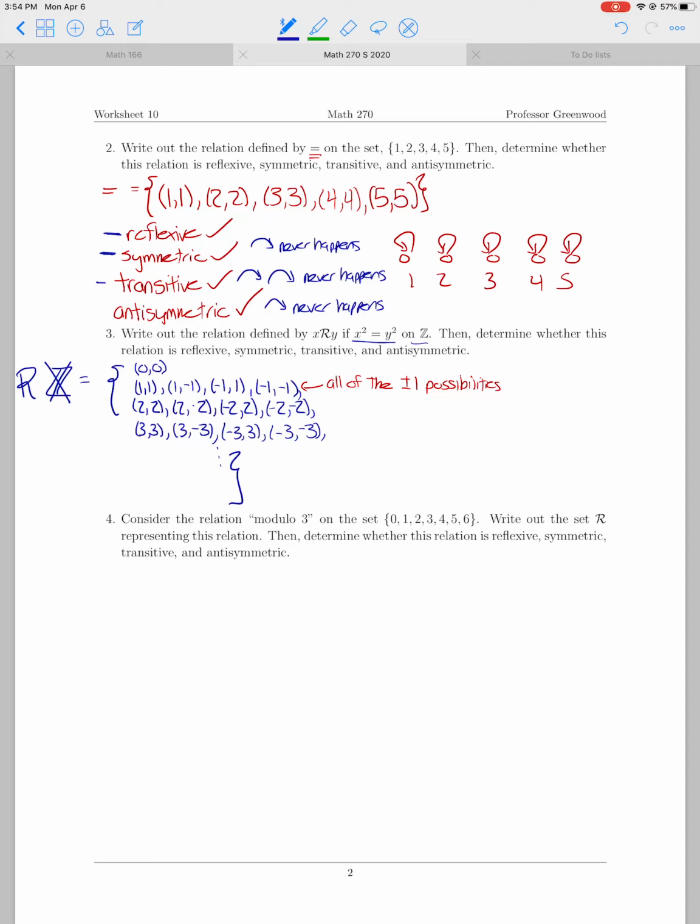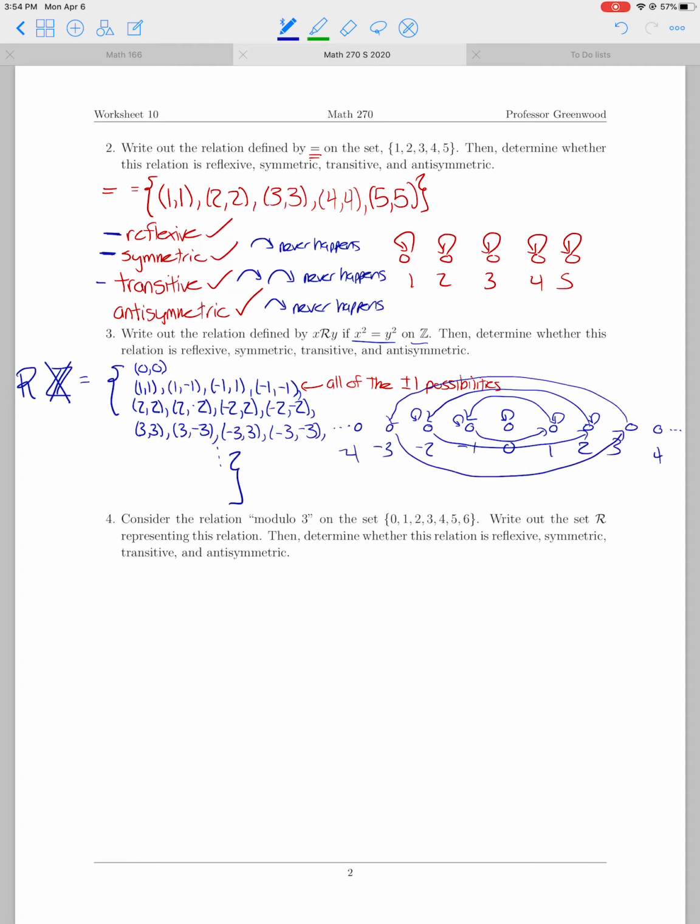Okay, so now that we've expressed this, I do want to look at the graph again. And so if I draw the graph of the number line here, then I'm going to have a 0, 1, 2, 3, minus 1, minus 2, minus 3, minus 4. Maybe I'll draw a 4 up here just to be consistent. And then it goes off forever in this number line. And so we could see that this relation is going to look like this, where I have 0 going to itself. And then I have 1 and minus 1 going to each other and themselves. And then I also have 2 and minus 2 going to each other and themselves. And so you could see that I'm sort of getting these concentric rings here for this relation.